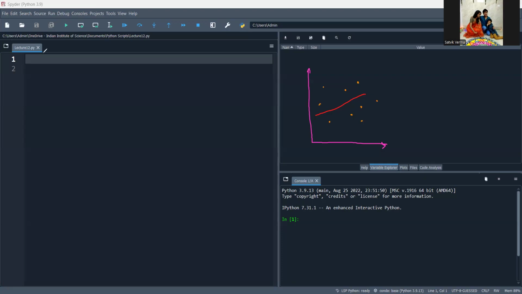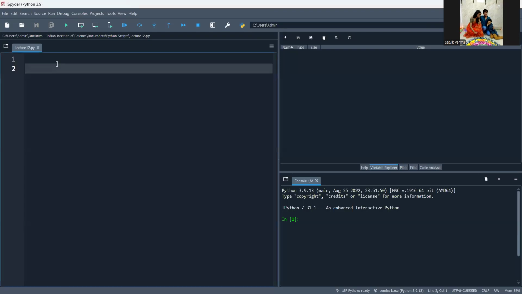Okay. And not just that, you could do multiple things in Python with this particular plot. So we'll get familiar with plots, and over the next few lectures, we'll try to familiarize with various attributes of the plots and how we could make the best use of it, right? So that is what we are going to do now. So let's firstly learn how to plot and what all is needed in order to plot in Python.